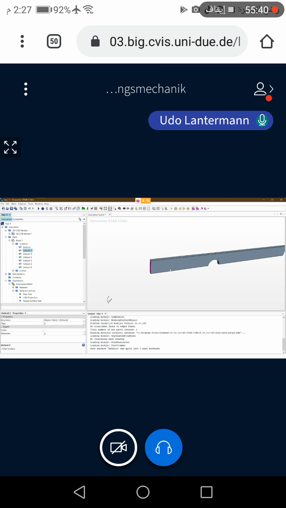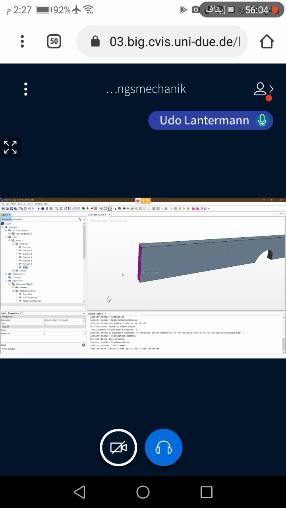Okay, the second one in my case is the one on the left-hand side. This will be the inlet, so we also rename this one to inlet. Maybe I can enlarge it a little bit. So this one will be the inlet. The next one is the one in the back.